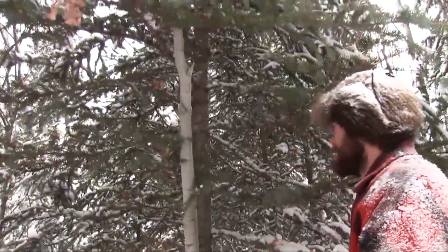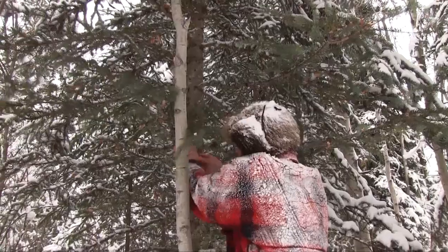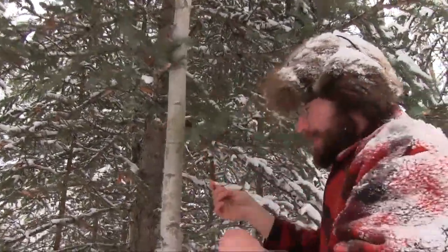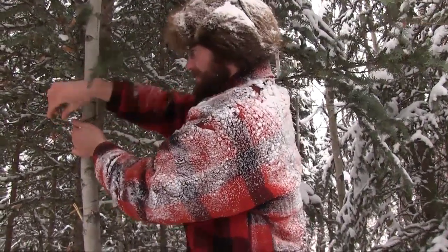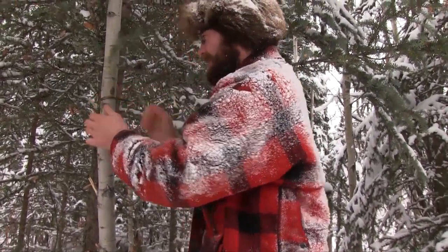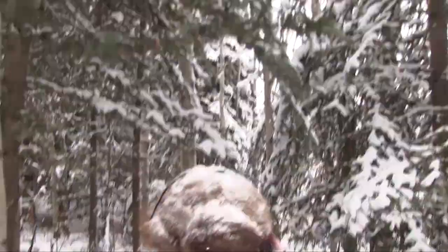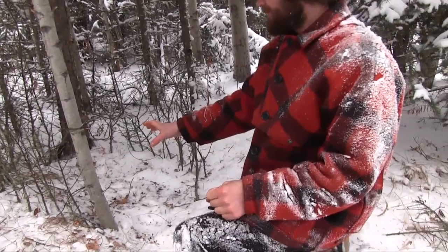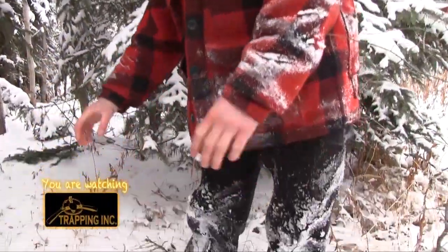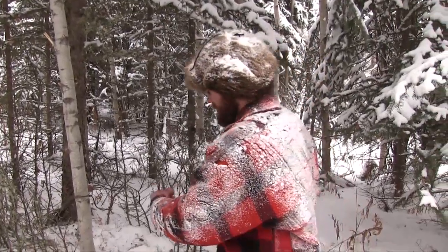This is also a really important step. With this pole system, you want to take this wire and tie it around a real good solid branch up top, then run it down to that pole. Wrap around that pole twice, because then the wires will get tighter as you pull — as opposed to wrapping once where it can become loose. The more that wire gets pulled on, the tighter it'll grip. Ideally, when the lynx gets caught, he'll pull this pole out of the way and do most of his fighting over here. All we have to do is cut the snare off, put a new one on, take the pole, put it back in the ground, and we don't even have to rebuild the cubby — it's all sitting there waiting for us, perfect.